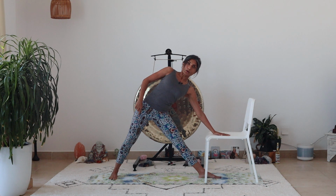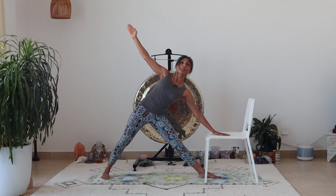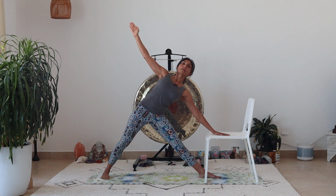The right thigh also needs to work, and then you stretch your arm up. Same as before, if you want to challenge yourself a little bit more, step the right leg slightly back. You have to be firm on these thighs because otherwise you're going to be shaky. So tighten the thighs, draw the hips in, turn the chest and stretch the arm.